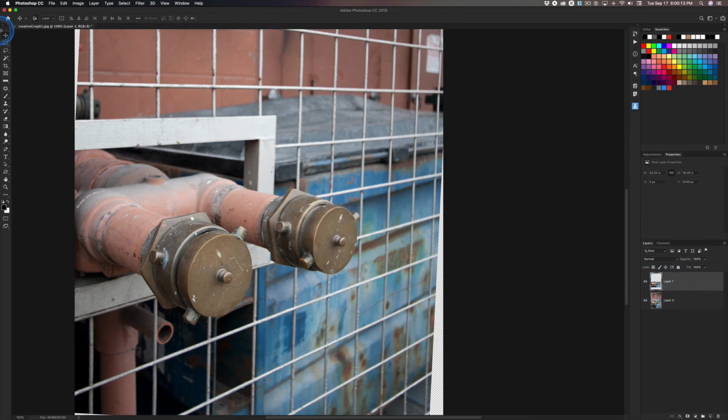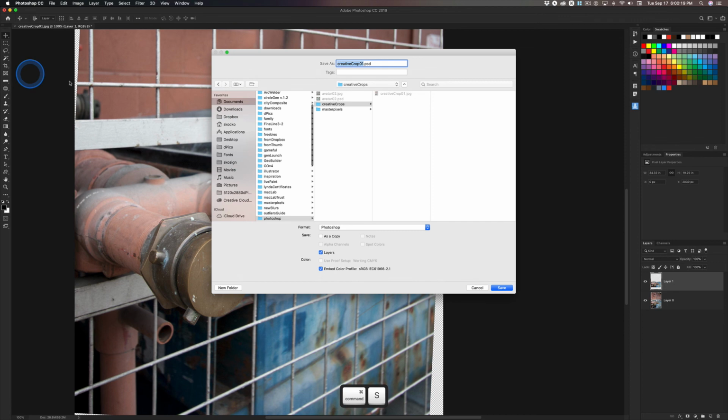And then I want to hit Command S to save this. Notice this is a JPEG. A JPEG only has one layer. When I hit Command S, Photoshop's going to go, whoa, whoa, this is not a JPEG. I'm going to append .psd on that same name, and I'm going to save it into the same directory that this image came from. Cool. That's exactly what we want.